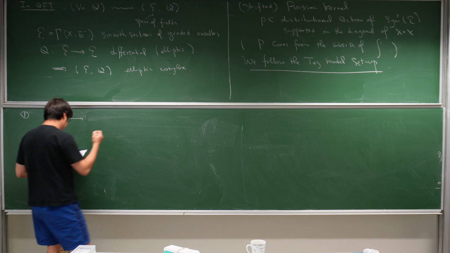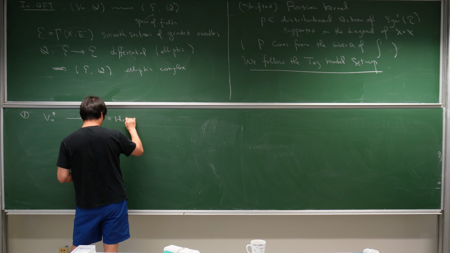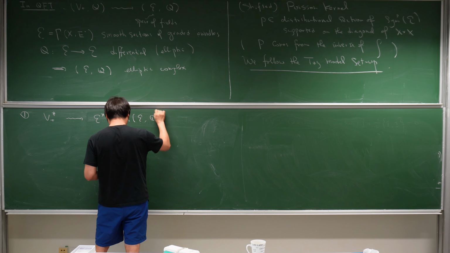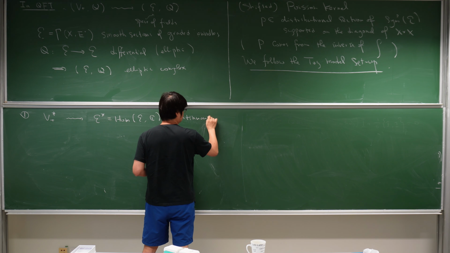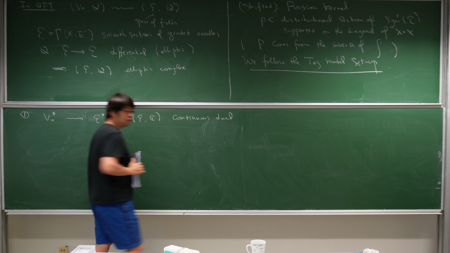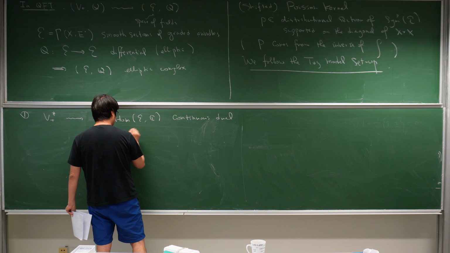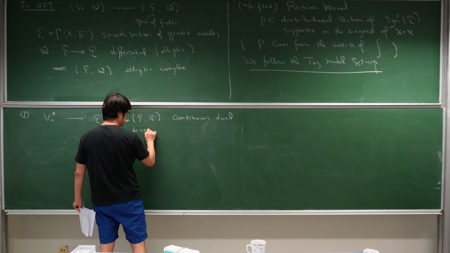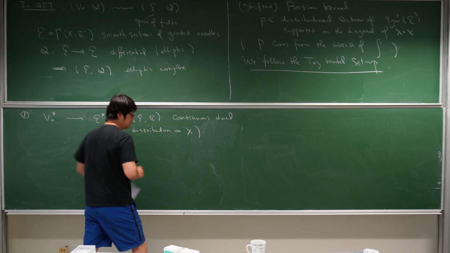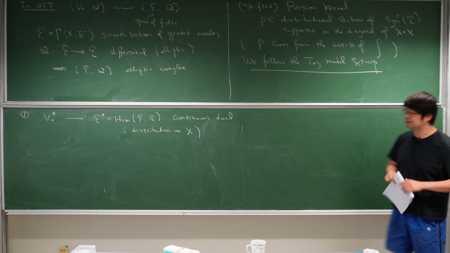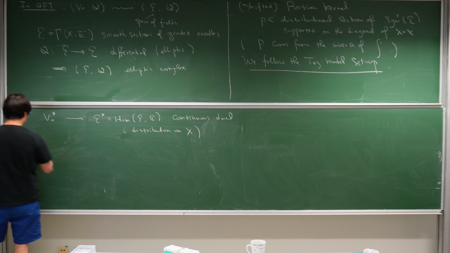So this one has a natural topology. And the dual, this one is given by the continuous dual. And we know the continuous dual basically is called distribution. So this can be defined by distribution basically. So we know what a distribution is, so we can talk about the linear dual. That's no problem. So at this moment, it's fine.